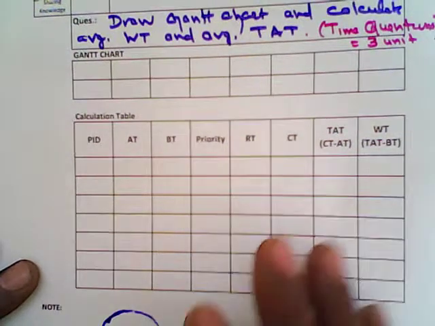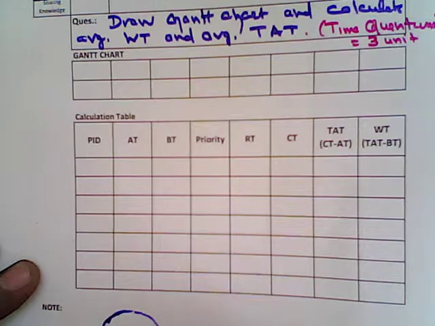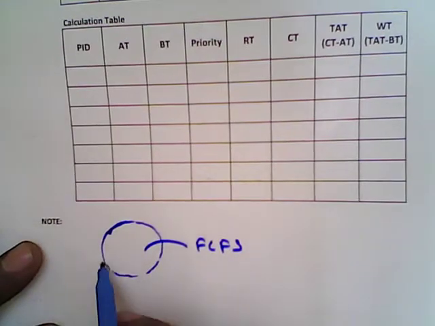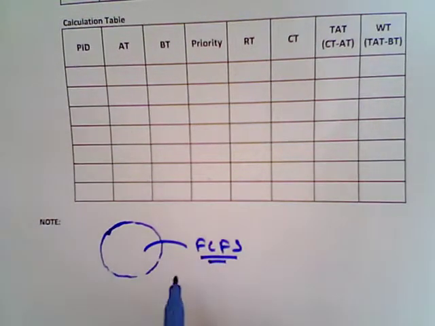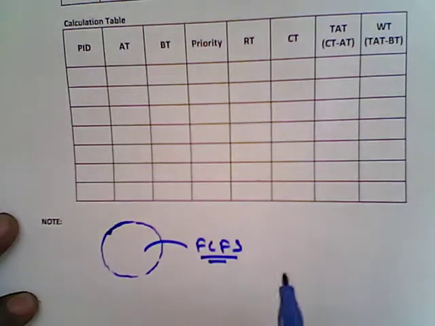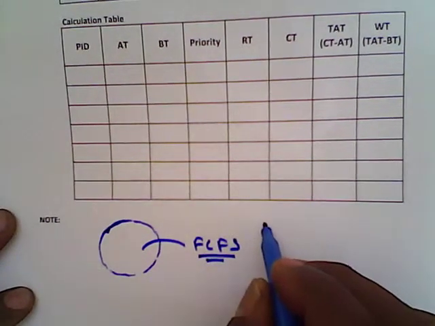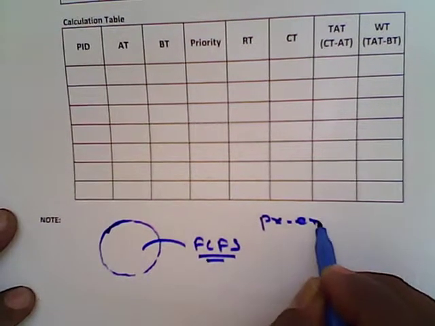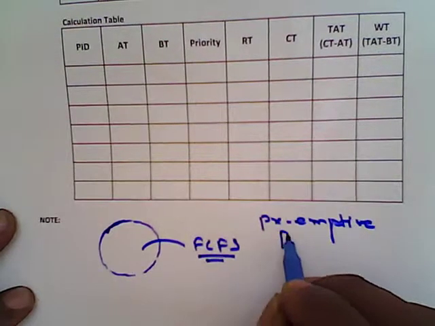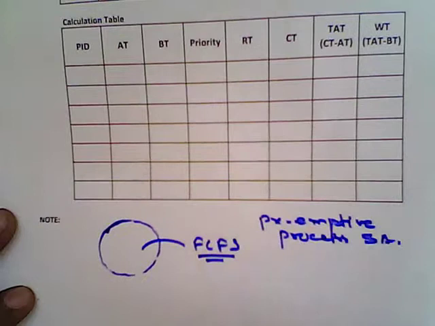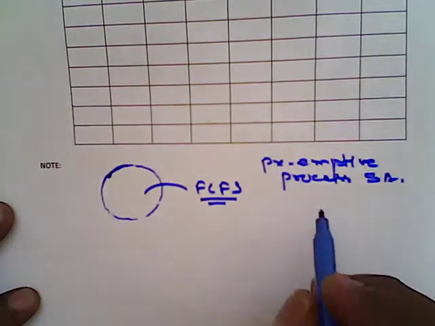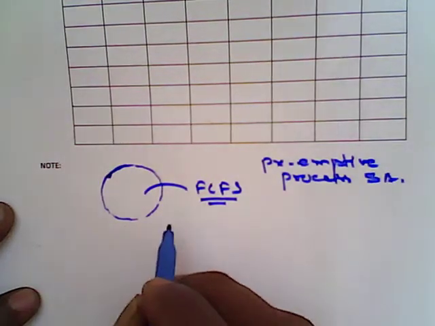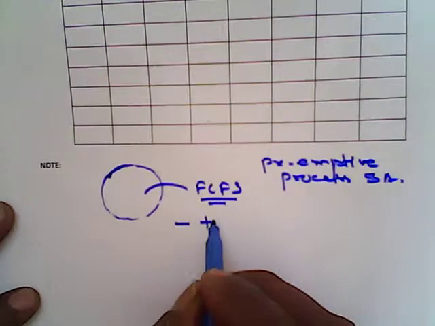As the name indicates, round robin is almost like a ring structure, as I have shown here, and it more or less resembles the FCFS scheduling algorithm, first come first serve, which you have studied earlier. In a similar fashion, round robin also performs. This scheduling algorithm is a preemptive process scheduling algorithm, and it has a peculiar characteristic: it is designed only for time sharing systems.